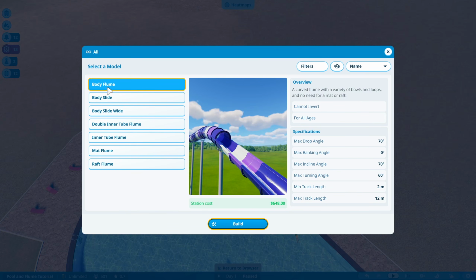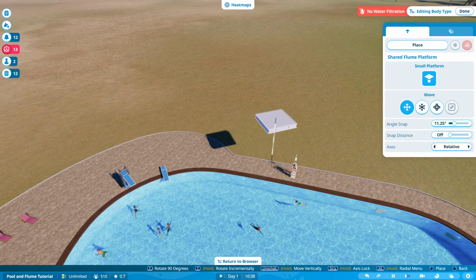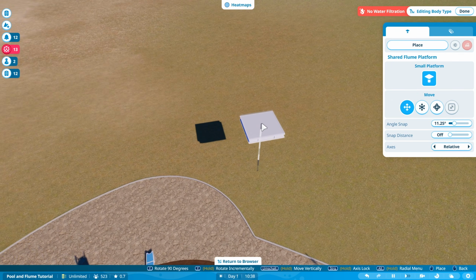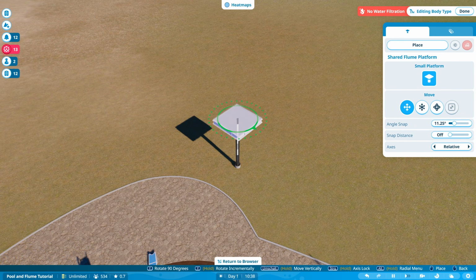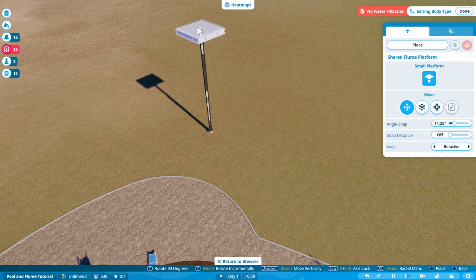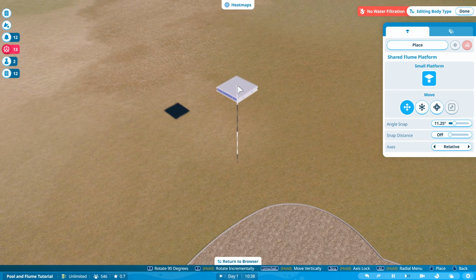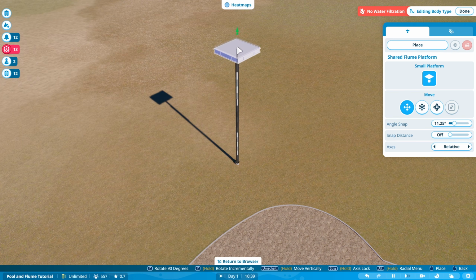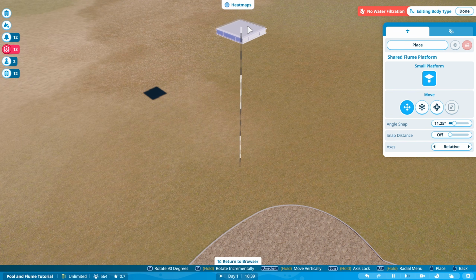Let's start with the regular body flume and click on build. Before you start creating your flume, you have to place down a platform where the flume will start. For this, you can use the shift option to set the height you want the flume to be.